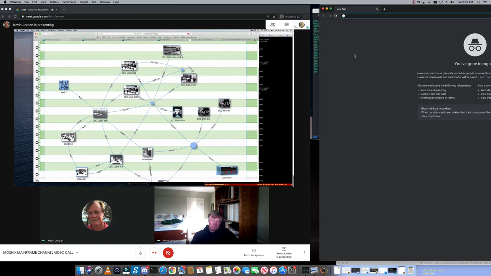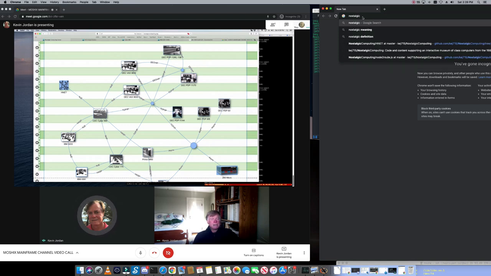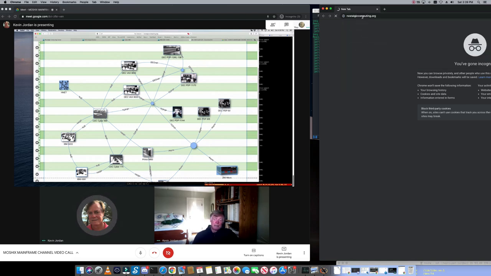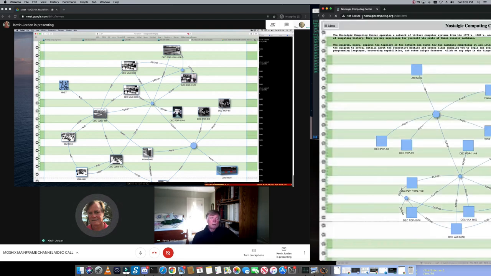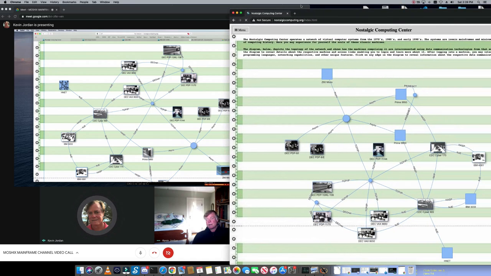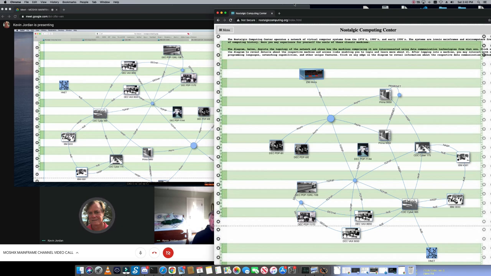It's possible. The last GE machine running Multics was turned off in 2002, I think. I've gotten quite a few requests to add Multics to this site, and that's on the to-do list, definitely. But one of the things I strive for in adding machines to the collection is to add machines that have some kind of networking capability so that we can communicate between them. The Multics emulator that's available might support some networking, the early hardware that was used to create the very early ARPANET. That may still be available, and it might still be possible to get that running on the Multics.